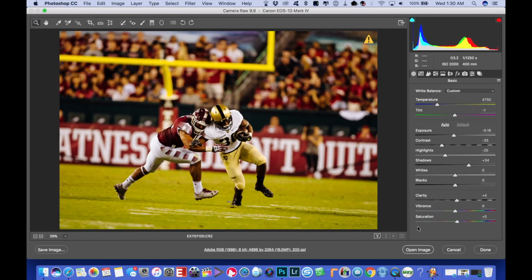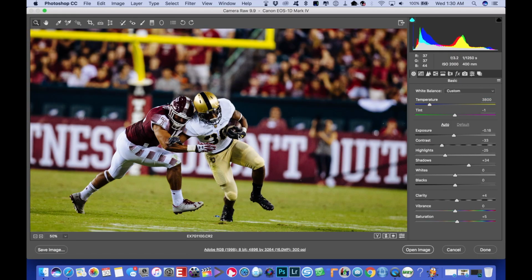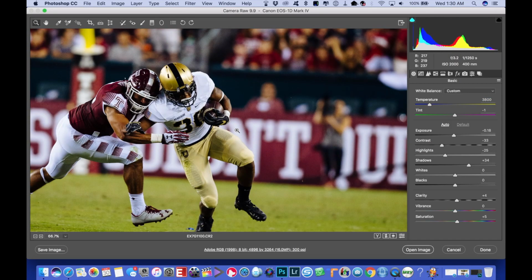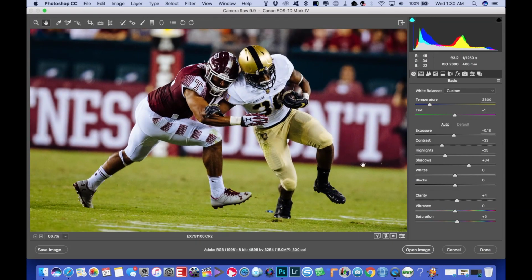Okay, so what I'm doing is going through a file here. The main purpose of this video is to show you how adjusting the contrast and the blacks can kind of bring more detail into your photos. First thing I did is open this shot up. For some reason, it was a little muddy and the white balance was off a lot. Could have been something with the lights that game. This is from the Temple Army game last year.